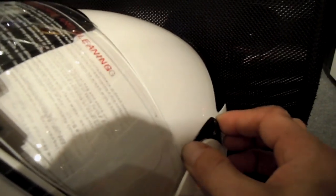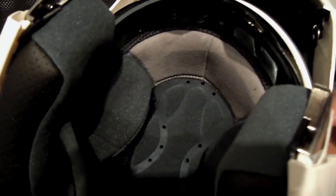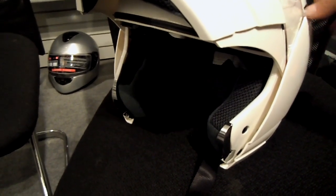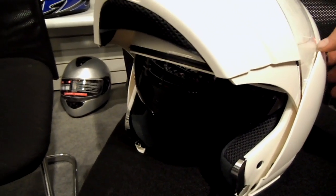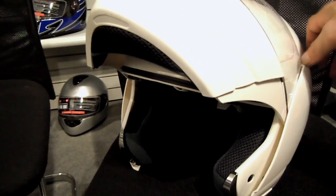See what I'm flipping? I'm flipping this little lever back here, just like that. What it does is it drops a fighter pilot shade up underneath and slides up into the helmet, and it's gone. If you ever scratch it, you can take it out. So you can wear your glasses while you're riding. If it's sunny in the day, you just flip that thing down and you're on your way. If not, flip it up for morning travel.